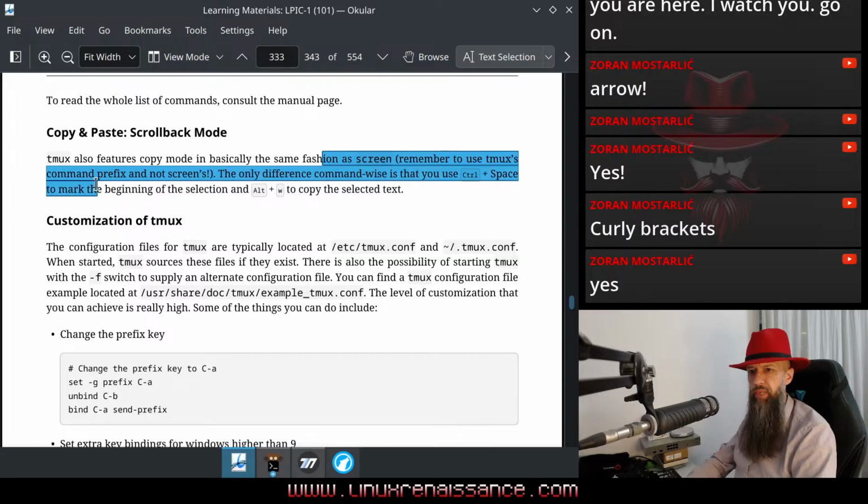Remember to use the tmux command prefix and not screen's. The only difference command-wise is that you use Ctrl plus space to mark the beginning of the selection and Alt W to copy the selected text. I think GNU screen command is better.